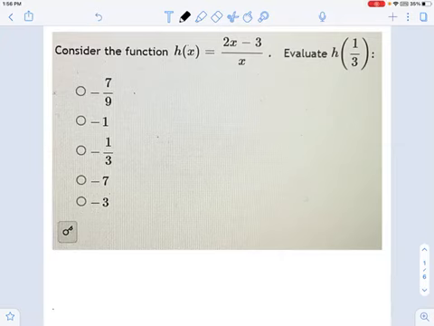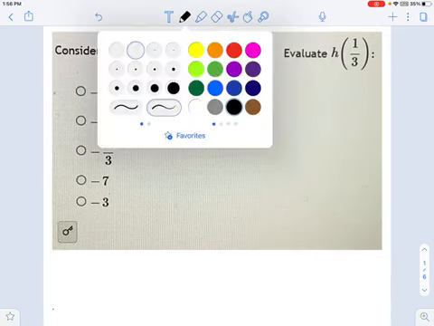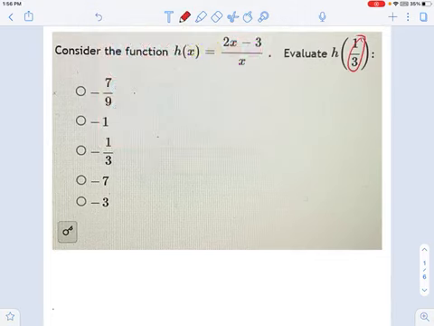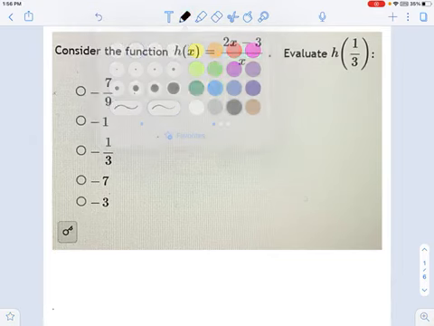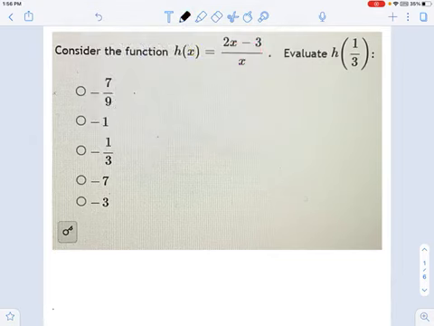I have here another substitution problem where I'm asked to change x into the value 1/3 in this case. The only thing that's different about this versus any other type of algebraic substitution is that it's going to be a pain in the neck dealing with 1/3, because I'm taking a fraction and putting it into another fraction. So let's walk through this one step at a time. And I'll give you two different methods for dealing with it. The most common one first.